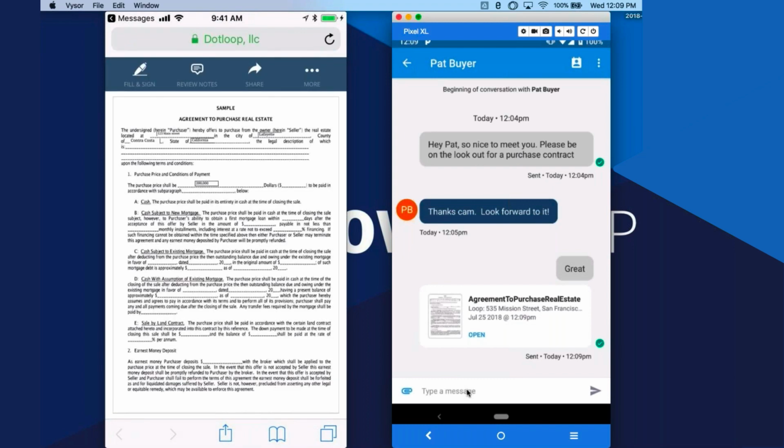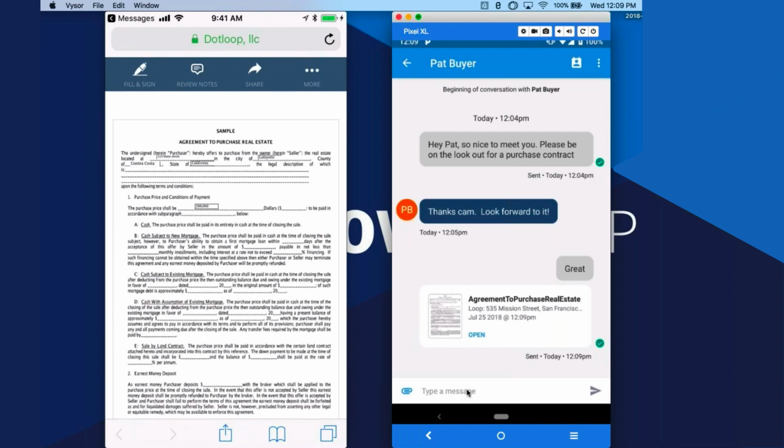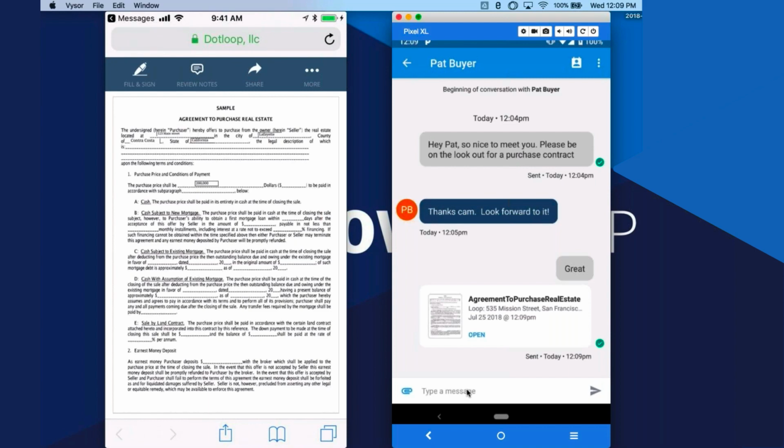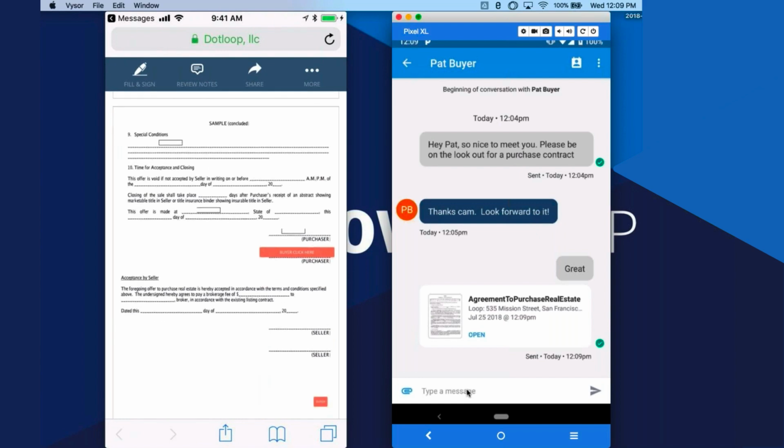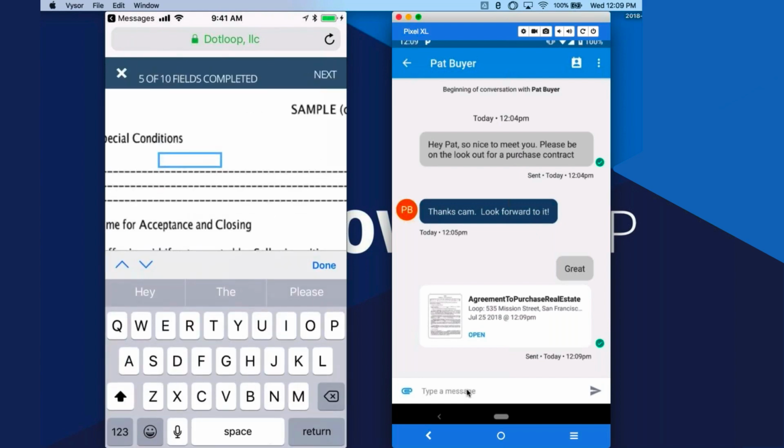and here we are. So this is his new signing experience. He's on mobile web. He doesn't have an app. He's totally good to go. We're not prompting him to sign up for an account or register or anything like that. So he gets to scroll through, and I've assigned him a couple fields at the bottom that he'll hopefully be able to sign and write some friendly notes to myself. So right now he's editing the document live.